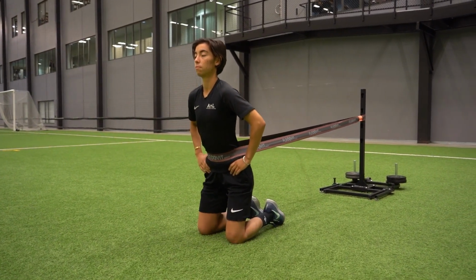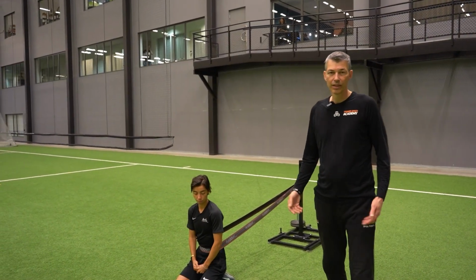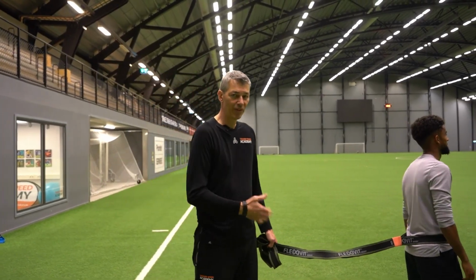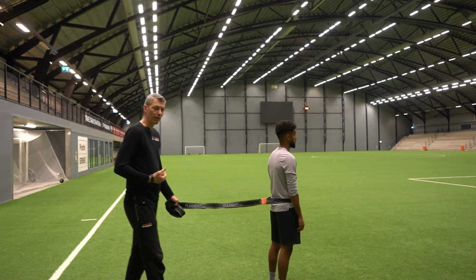So, a very simple drill, easy, just against the resistance band. You can fix it, you can do it in the gym, or you can do it if someone is holding it, very simple. The resistance band is also very good if you want to improve the technique, because here we can hold the athlete, and then it's easier to make the move that we want.